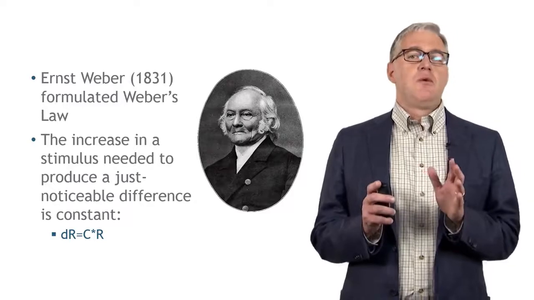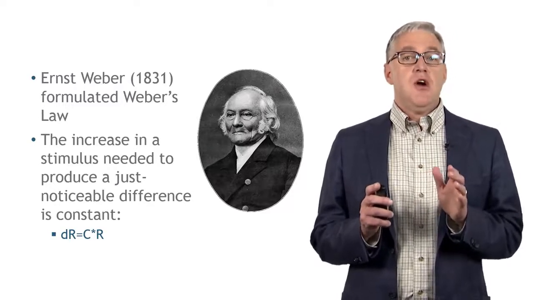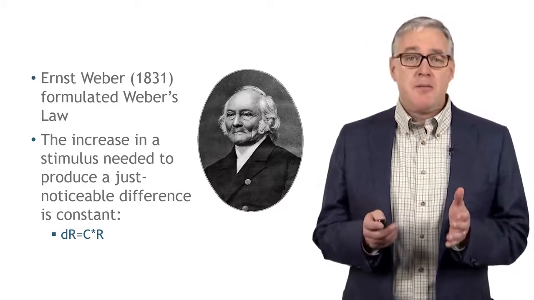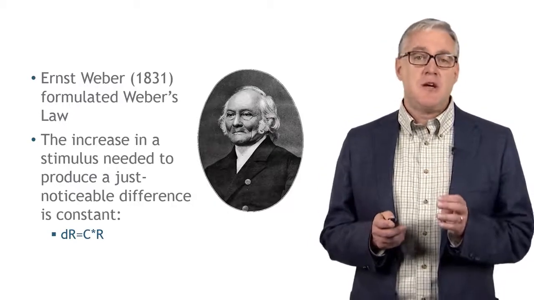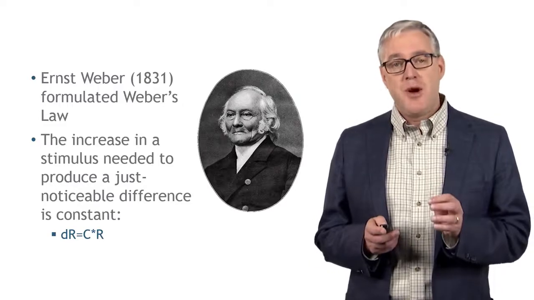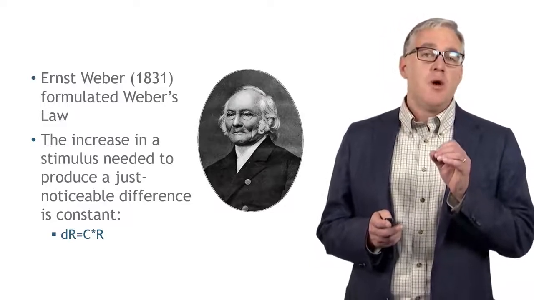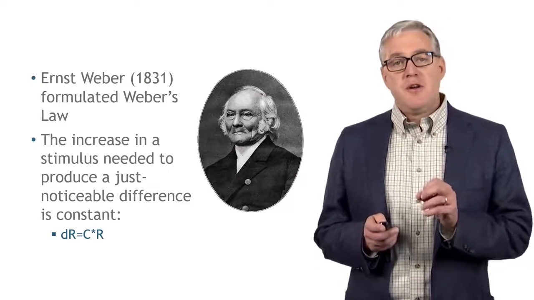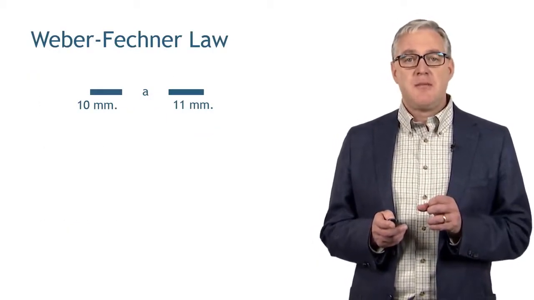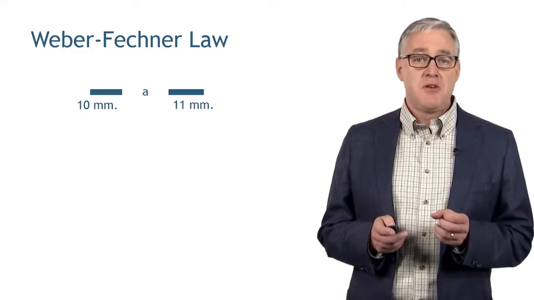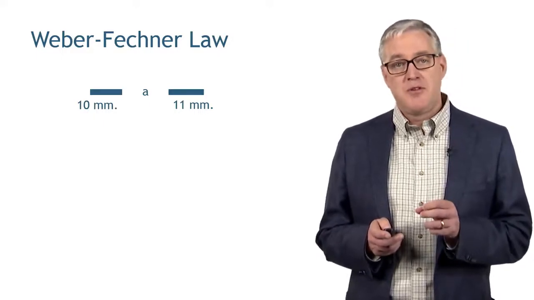Now, wait a second. What are we talking about here? Are we talking about pricing? No. For the moment, I'm not talking about pricing. I'm talking about psychology. But it's the same psychology that we're going to be able to use to do product line pricing. And I think what Weber focused on is best understood by a simple example. So take a look at these line segments. One is 10 millimeters long and another is 11 millimeters long.